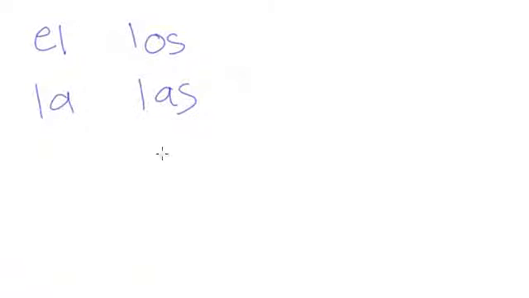Now, what about when a noun is plural? Well, we discussed that el is masculine and la is feminine. So when this is now plural, el becomes los, and la becomes las. And of course, the noun itself will change. You may have to add an S at the end of the noun, or an ES. Perhaps if the noun ends in a Z, you have to get the Z out, change it to a C, and add an ES to it.